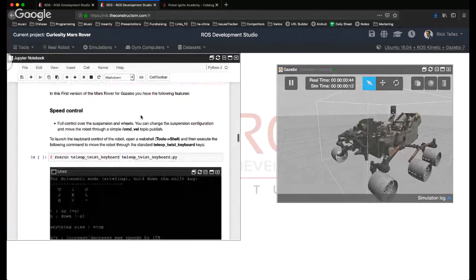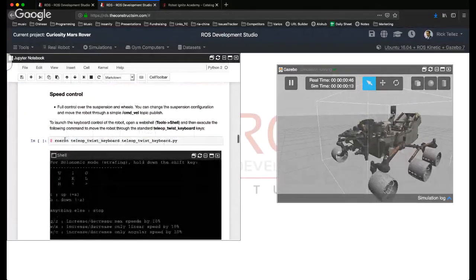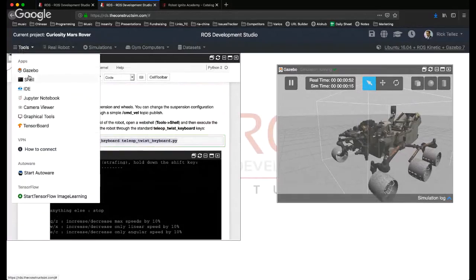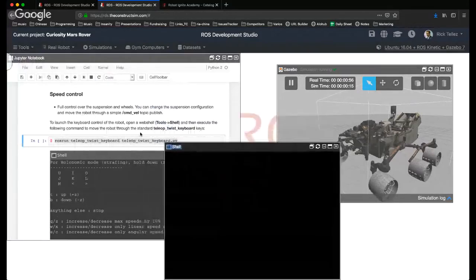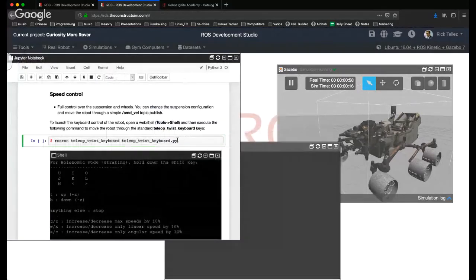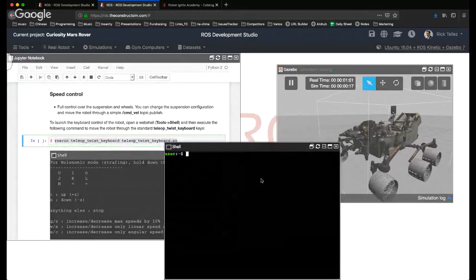And what can you do with this robot? Well, you can teleop it with this instruction here by going to tools, then shell. Now on this shell, we are going to launch the command that allows us to drive the rover.